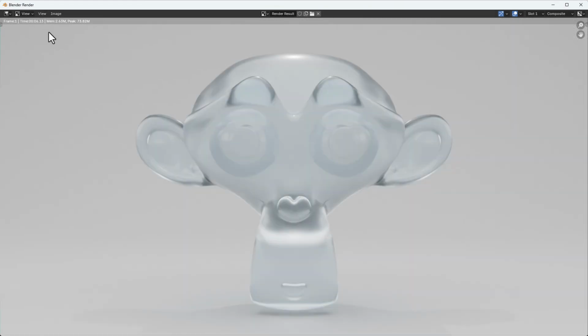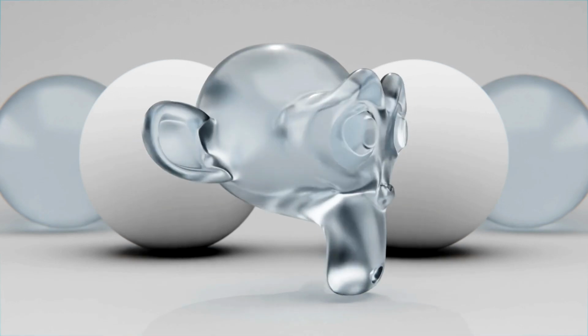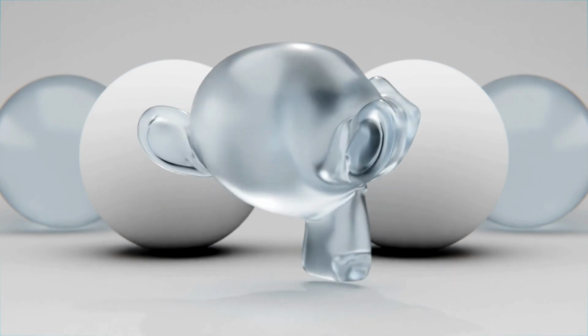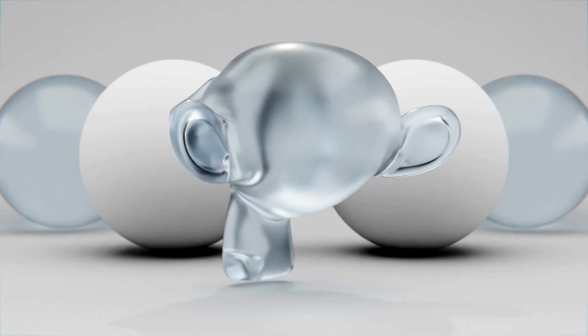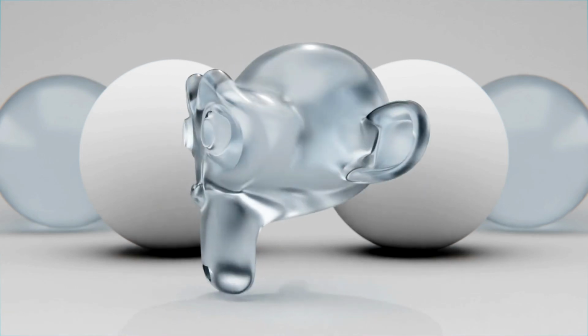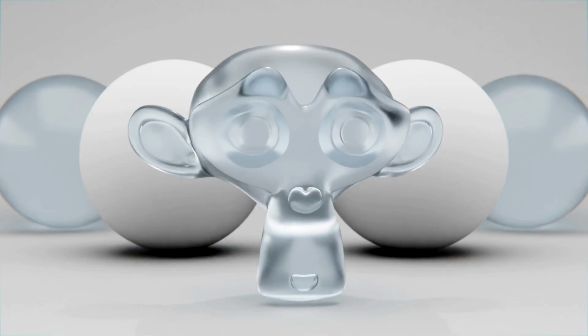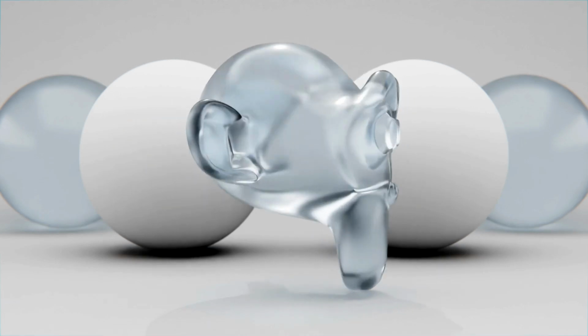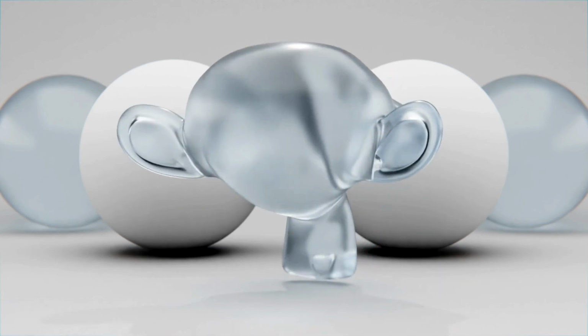Now it's quite smooth, so you might actually want to play around with the noise threshold, reducing it and turning off denoising if you want a more realistic look, but it will take much longer to render out. Anyway, I hope you've enjoyed this one and you'll find use for it in your ArchViz or your graphics applications.